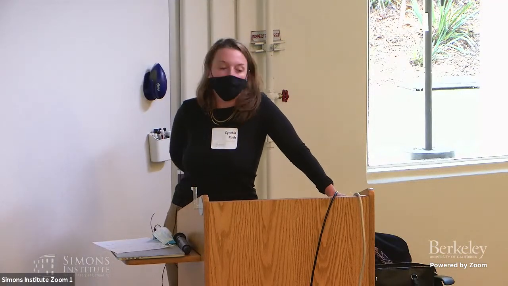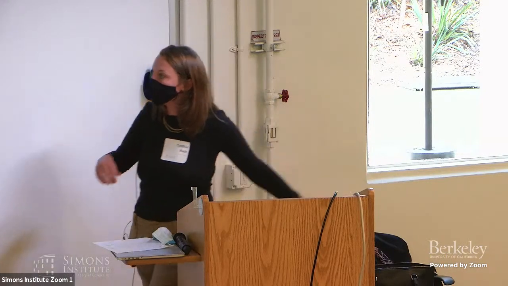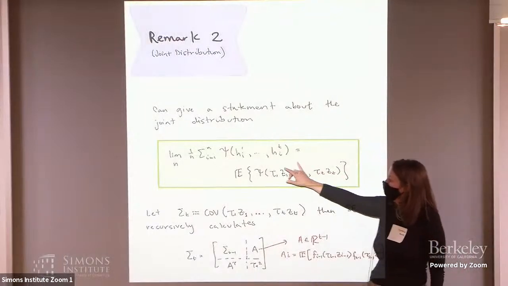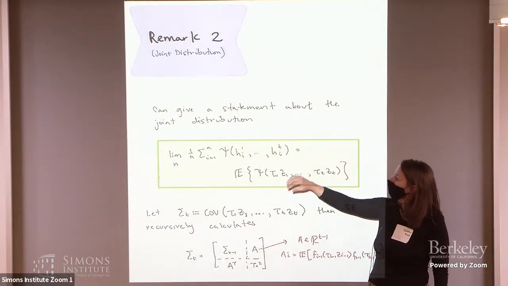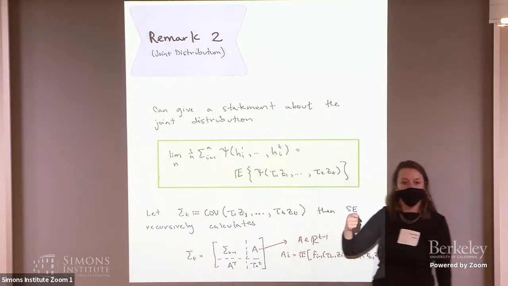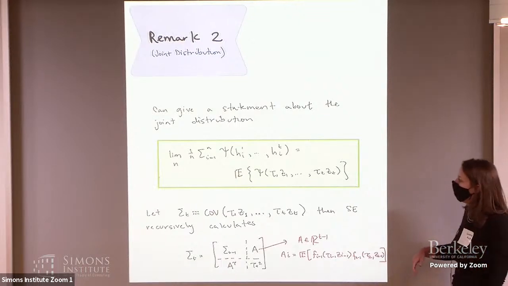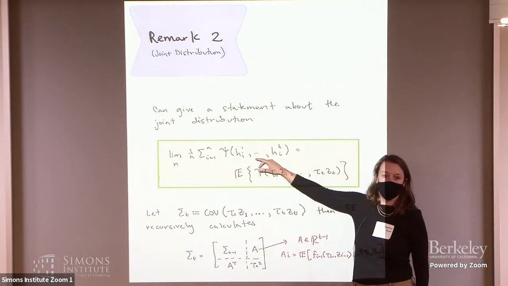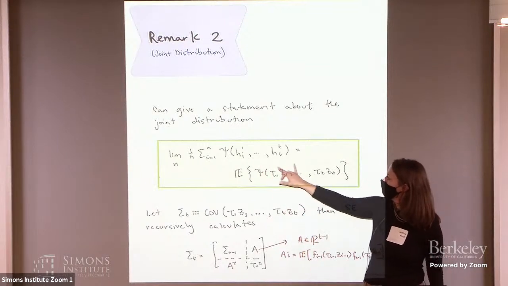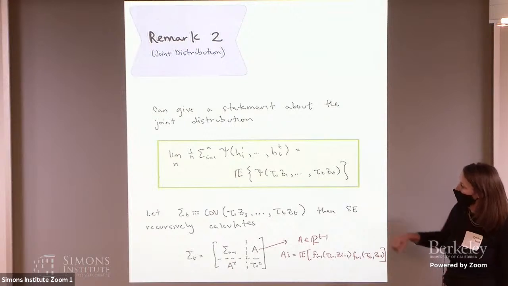Okay. The second point I wanted to make is that we can also extend the results to a joint distribution over the iterates of the AMP algorithm. Before, we were looking at a Pseudolipschitz function just acting on the elements of HT, the t-th iterate in my AMP. But in fact, we can take a Pseudolipschitz function that takes t inputs and get a result here.